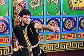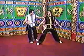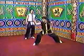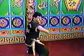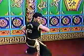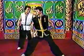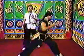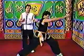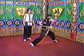Now we can also practice combining Gua Sao Chop together. Let Andy do it. Alright, how about doing the left side? I usually try to start with both sides, not just doing the right side.